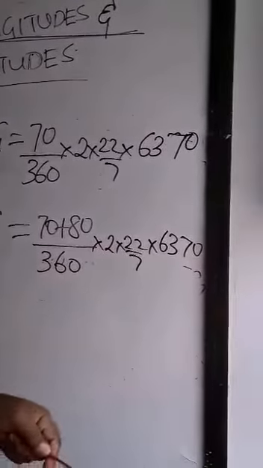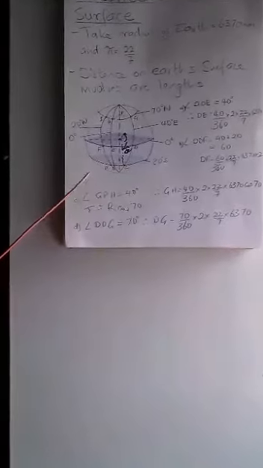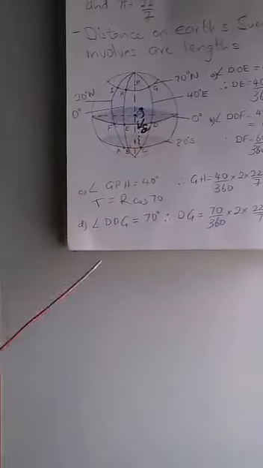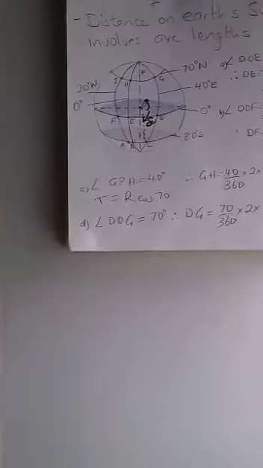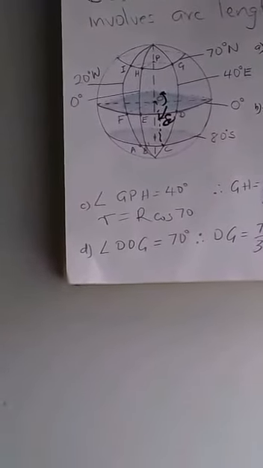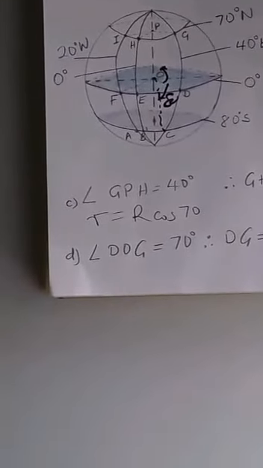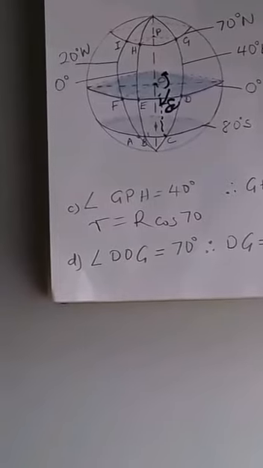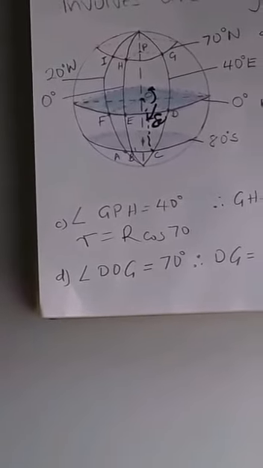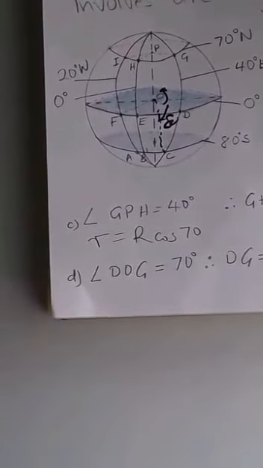And you can try as many as possible. I would want you to look at part B, C, D, and many others. What you need to understand is, number 1, what is the angle subtended by the arc, and number 2, is the arc on a great circle or on a small circle. We'll stop at that and we'll continue in the next video. Thank you.